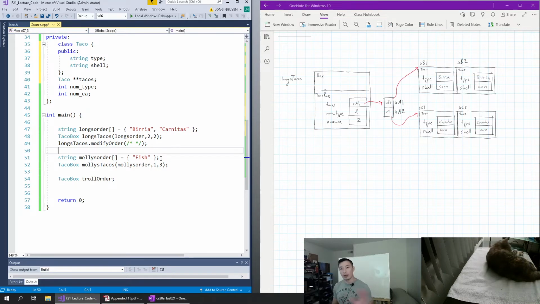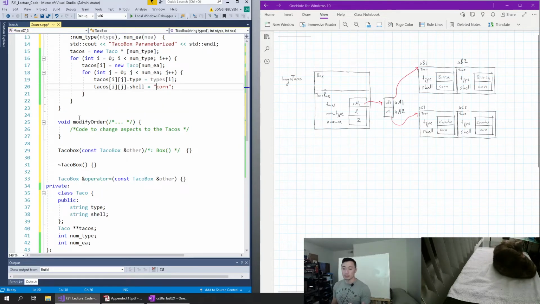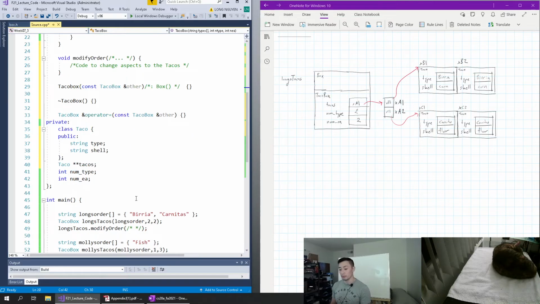Okay, and this is just hand waving. I'm going to make this a little bit different, although it doesn't really serve much purpose. The only thing we can change here is the shell. So suppose I want to have my carnitas shell instead of corn. Let's make them flour. So flour and flour. Okay, so that's my taco box. And so they're going to make it, and then I'm going to eat it. I'm going to be extremely happy. Maybe. Depends on how we implement this universe.